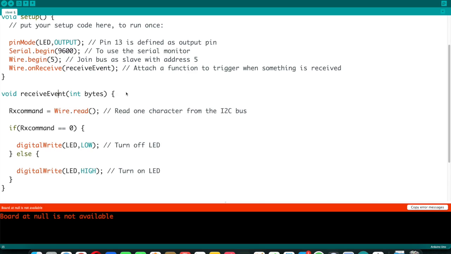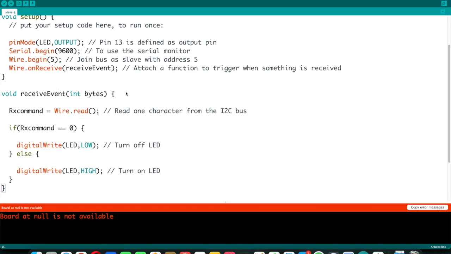So void receive event, it takes as an input the byte that will be received, and Rx command equal wire.read, read one character from the I2C bus, meaning that I will receive it character by character or byte by byte. However, as I told you, we do not take into consideration the implementation details, how bits are sent on the line bit by bit and then reformed again at the slave side. We do not care. We'll just receive it as an entire byte, and we will check on this byte.